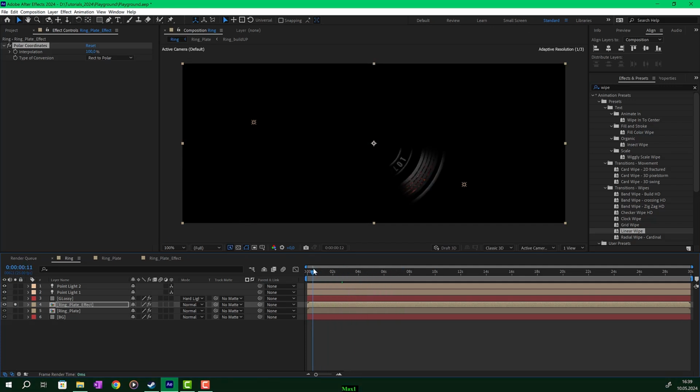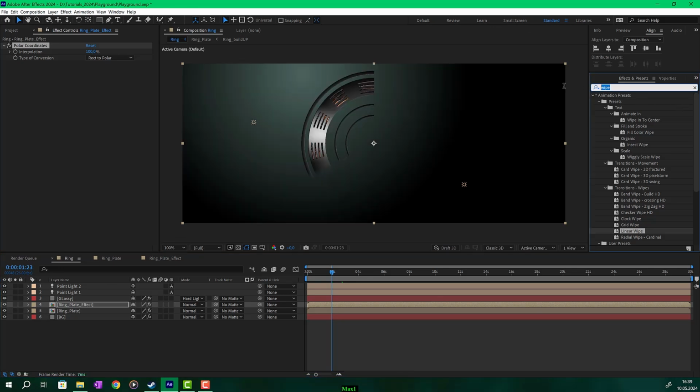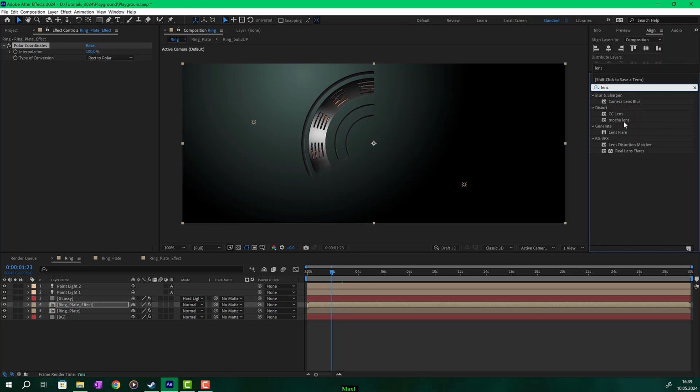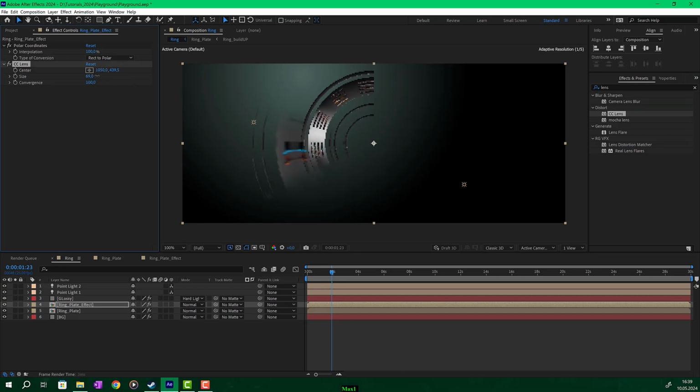Okay, and now with this effect we can do a lot of cool things. We can emit particles from that, we can put on other effects, and we can do a lot of cool stuff with that. So let me showcase that. For example, let's bring in a lens. So lens, CC lens, and you see we got this lens effect here, and you can play with the settings to get this cool effect. Got some shimmering there, whatever, something like this looks cool.